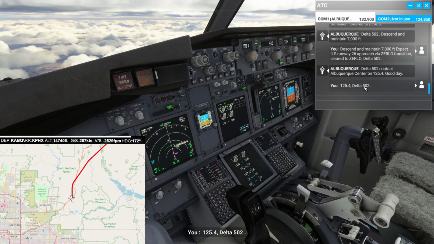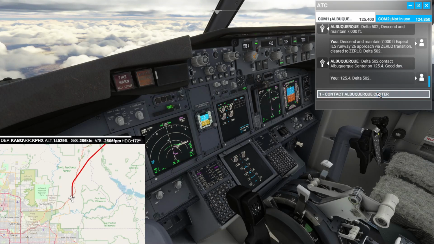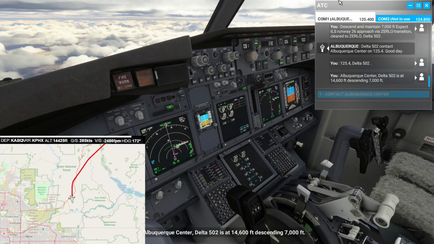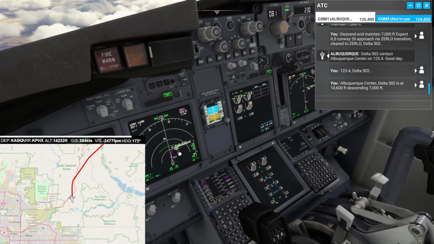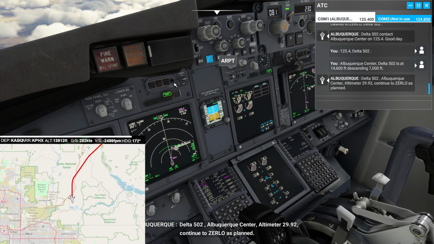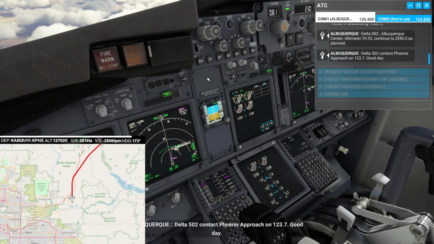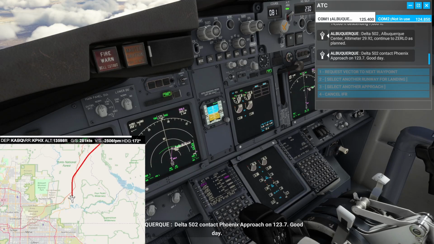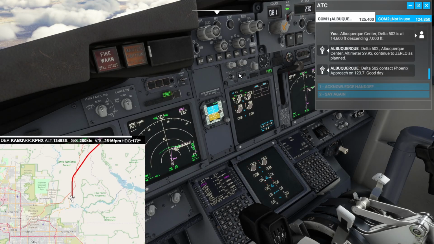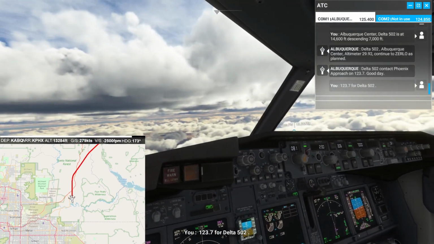125 decimal for Delta 502. We have not gotten a good enough Albuquerque Center altimeter. Delta 502 is at 12,600 feet, descending 7,000 feet. We are catching up on our ILS here. Delta 502, Albuquerque, 2992, of course. Continue to Zerlo as planned. Yeah, I'm not surprised. I didn't configure that as much when I set it to the default. Delta 502, contact Phoenix approach 123.7. Good day. 123.7 for Delta 502. So now we're actually talking to Phoenix.